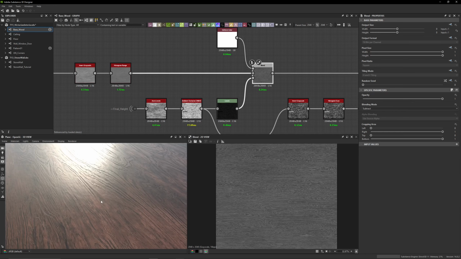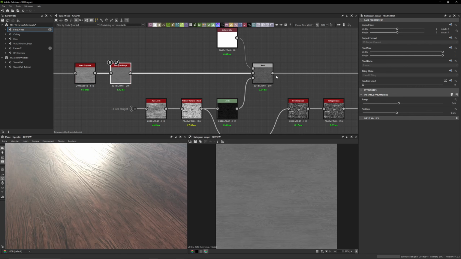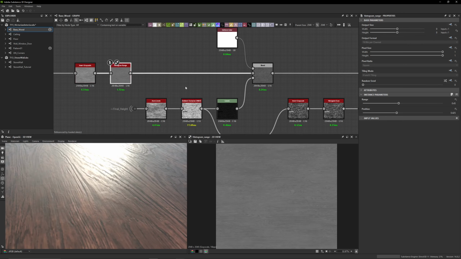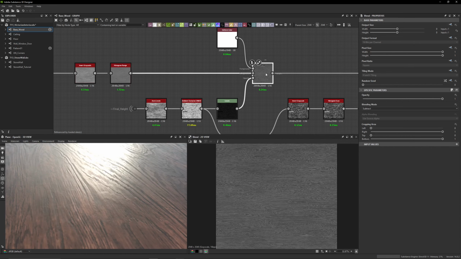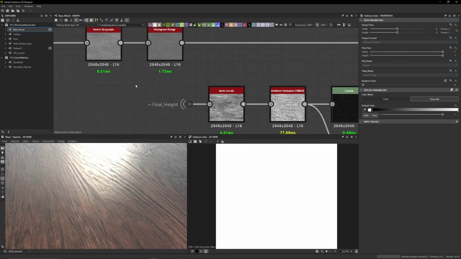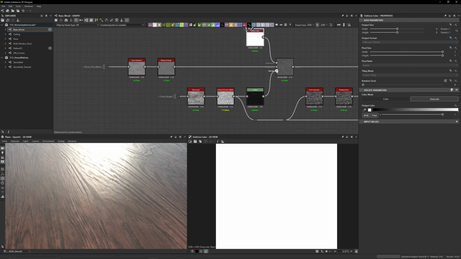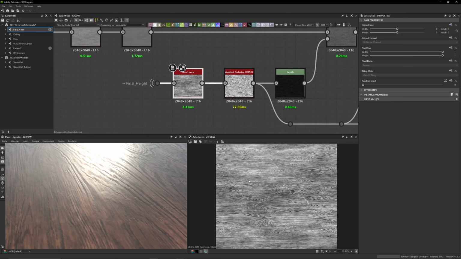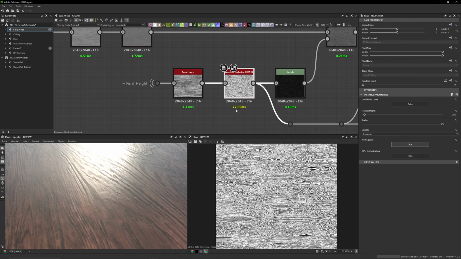And then here, I want to start building on it. What do I do here? What is this? I guess we'll find out. We'll take a uniform color up here, set it to grayscale. And then that's going to go into the foreground, and now we need our opacity. We're going to take our final height portal into an auto levels, into an HBAO.